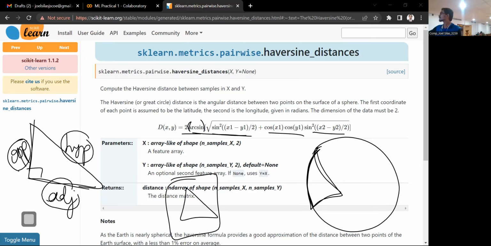In this triangle, the vertices will have the particular latitude and longitude that we want. And between this particular location and this particular location, whatever distance we have, that is called Haversine distance. The fare mainly depends on the distance. So in this way, we need to calculate Haversine distance.